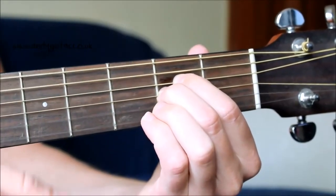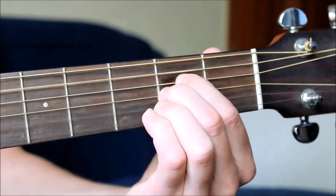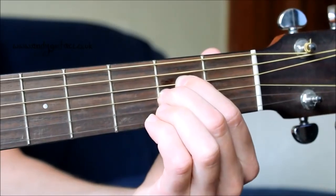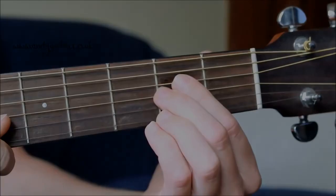You can strum all 6 strings, or if you want to try and improve slightly, you can strum from that 5th string. But let's get you straight on to how to play these 2 chords in a chord sequence, and let's learn our 2 songs. So we've learned our chords. Now we're just going to have a quick refresher about bars and beats so that you can play this chord sequence on your own, or you can play along to me and it's going to sound great.